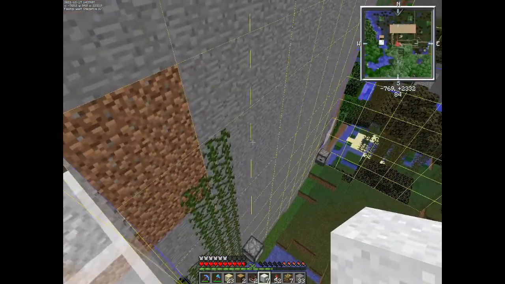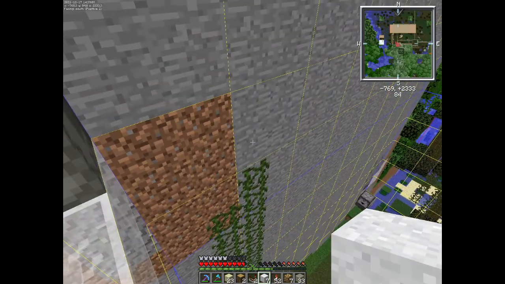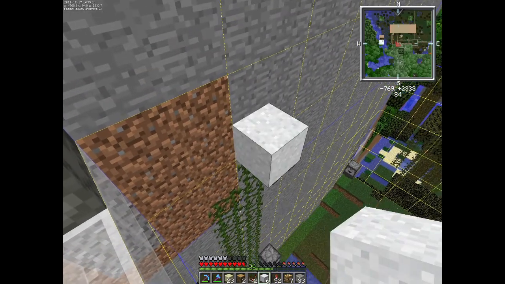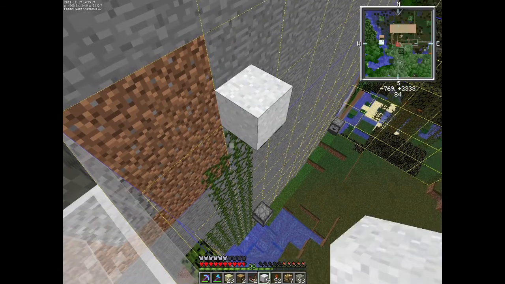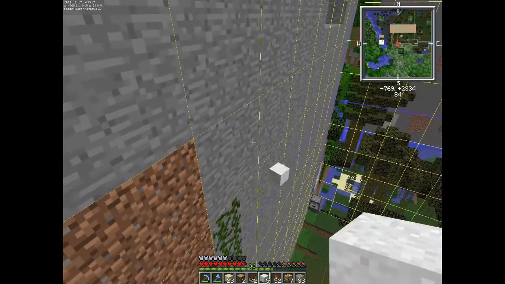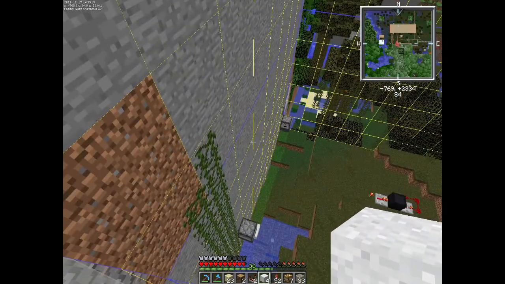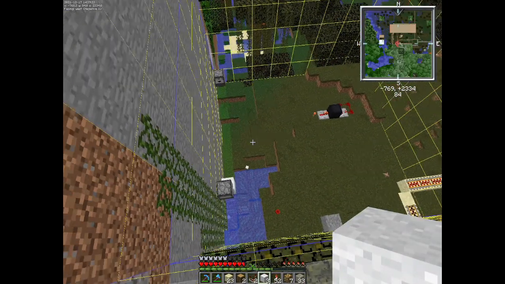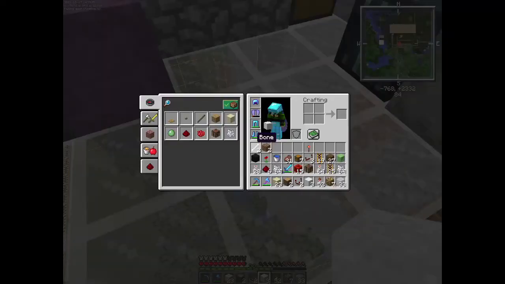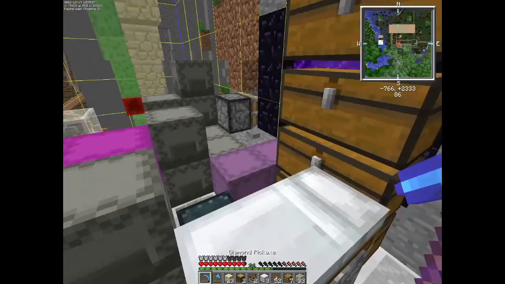It allows for, for example, this concrete powder can fall instantly now. So it falls instantly onto this vine. If I place it here, you can see it instantly jitters down below, right? And it allows for even more cool stuff.